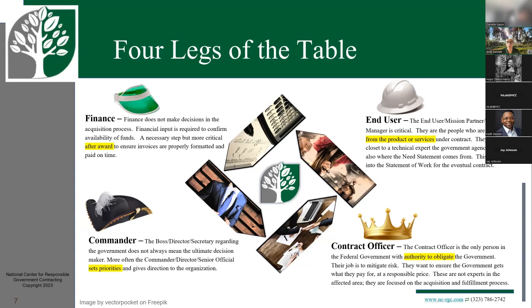These folks are interested in risk. They're not folks that you would typically find in Las Vegas at the slots, right? They're not the ones that are big gamblers. They're very risk averse. They don't like risk. They are very process oriented. They like very defined processes. They really, really like, and if there's one thing you take away from this workshop, they really, really like small businesses. There's a legally binding requirement that they must do a certain percentage, and we'll talk about that in a second. They must do work with small businesses every single year. So contracting officers are looking at those types of things.